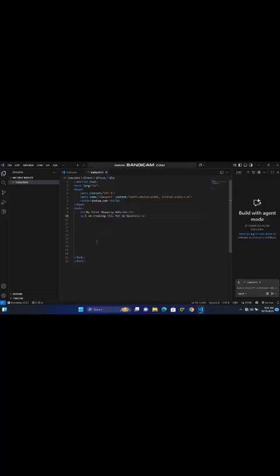Alright, very good. Now click on save, Ctrl S to save it. Now let us load this up on our browser. So you right click and you scroll down, open with live server.